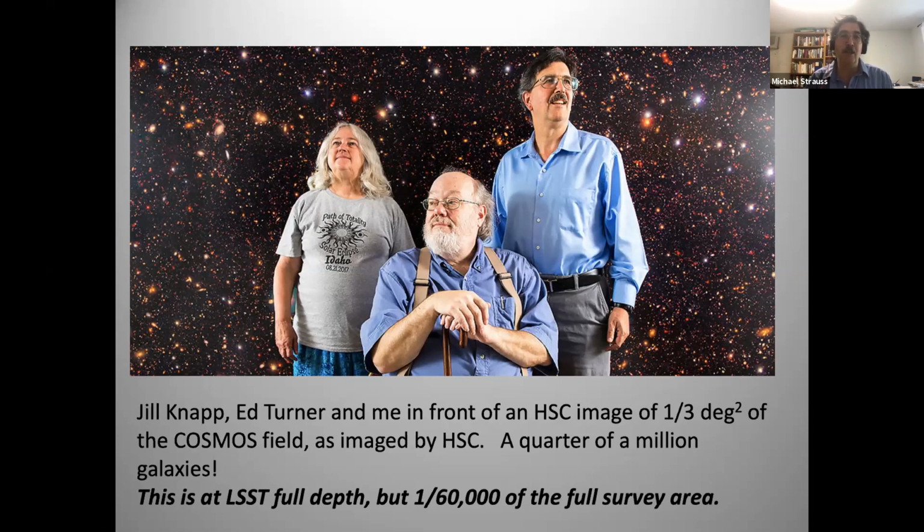And that image, which indeed comes from one of those ultra deep fields in Cosmos, is just about at LSST depths, and it really tells us what LSST is like. Again, to experience that in full glory, you need to print it out at 20 feet by 8 feet, and that represents 1/60,000th of the full LSST survey area. So it gives you some sense of just the data stream that we're about to have.